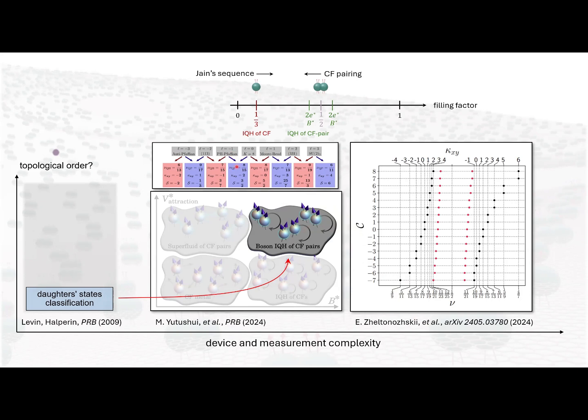And let me explain what I mean. Maybe 1 second before, the first experiment seeing daughter state was in gallium arsenide in 2010, but they only saw one daughter state, so they couldn't fully classify the state. Then Junzu kind of reintroduced this idea of daughter states in bilayer graphene in 2020, and last year there were 3 additional papers on seeing exactly what Junzu saw in 2020.